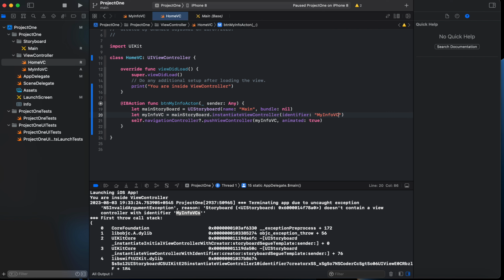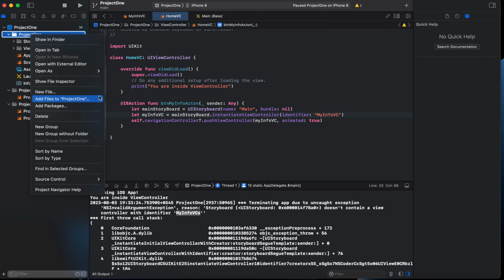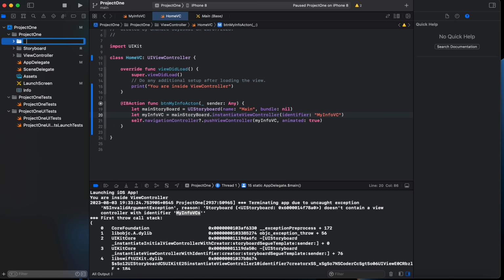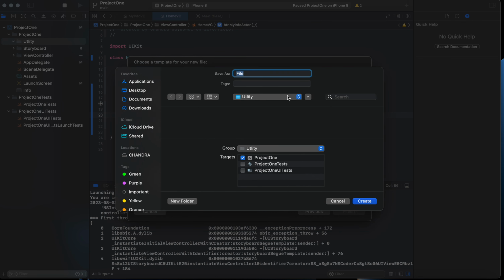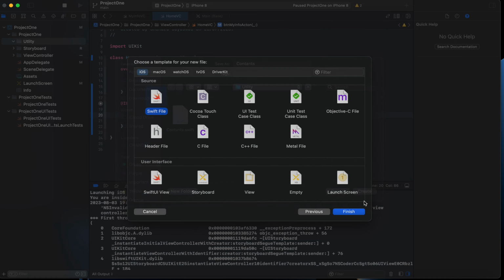So let's remodify this project. I am going to create one utility section here, a utility group, and inside that I'm going to add one new file, a Swift file in this case, named constants. Further on, I will be defining all the constant variables inside it.